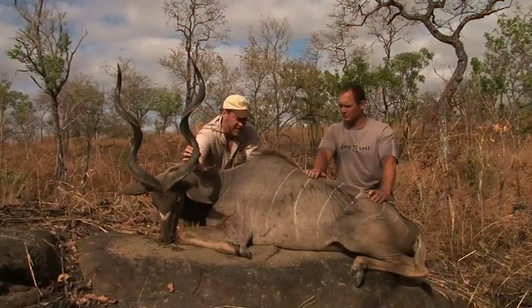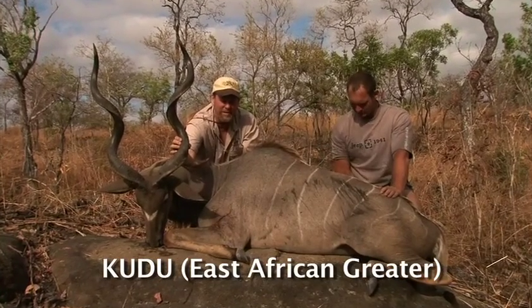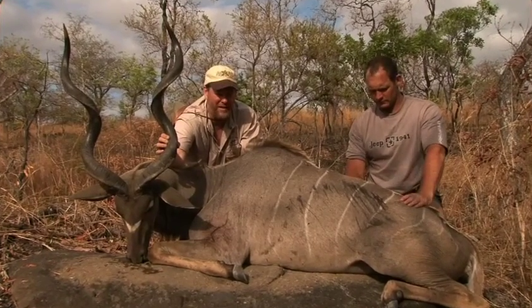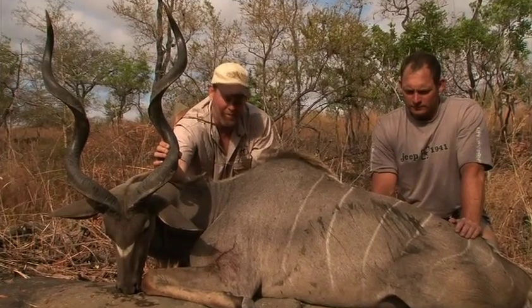It's day six, and we've been on a roll for the last day and a half. We're honestly just going to be checking leopard and lion baits this morning, and sure enough, the first leopard bait we came across, there was a male and a female that had hit it. The game plan is to come back this midday and put a blind up, sit in it this afternoon.